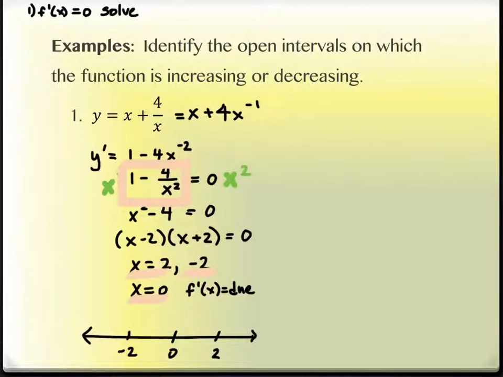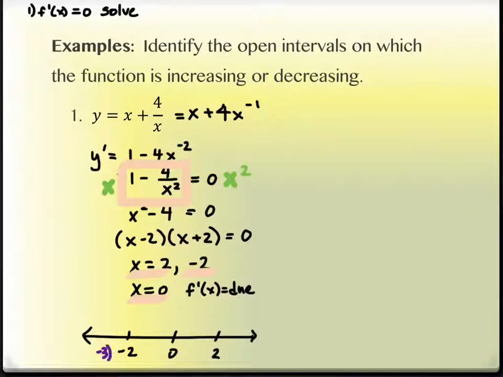It doesn't matter what you test. Make it easy, make it hard, make it whatever you want. It doesn't even have to be what anybody else tests. If I test the number negative 3 over here and you test the number negative 4 over here, we're going to get the same thing. I don't mean the same number, because we probably won't get the same number, but I don't really care about numbers. What I'm going to care about is what the sign is.